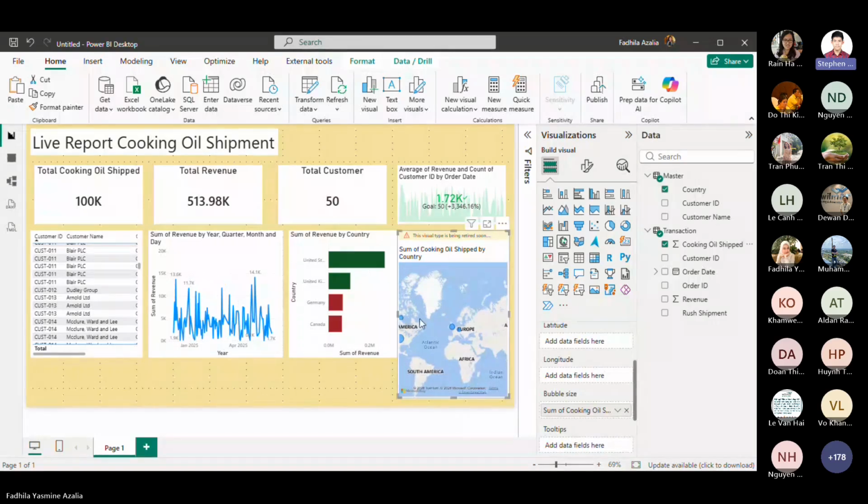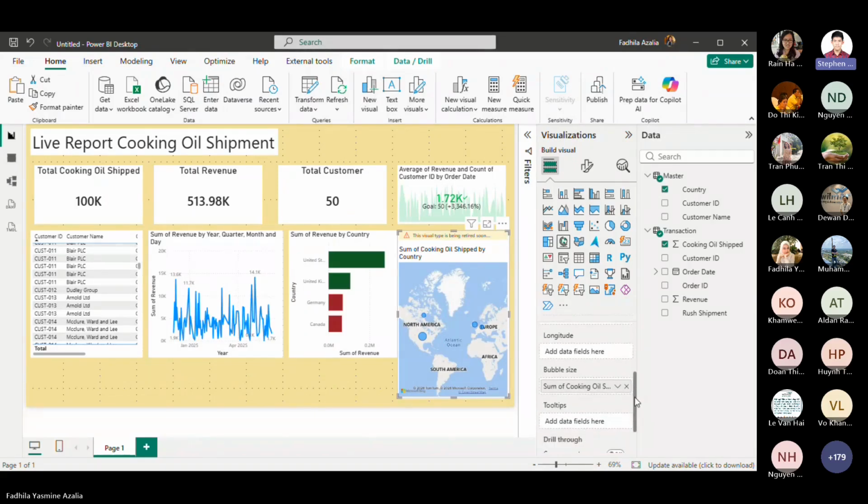You can always zoom this by scrolling up. Now you can see there's 4 different locations, 4 different countries, and it's displaying in the map. Other than this, you can also put a label on the map as well.